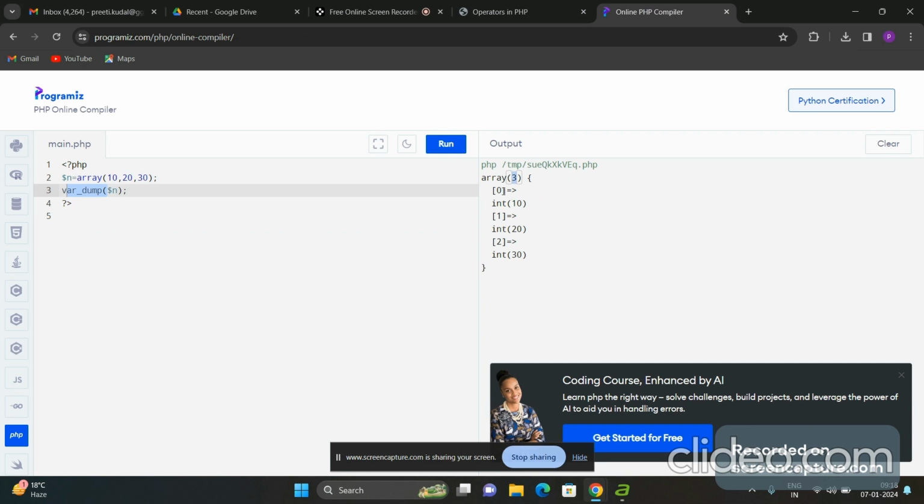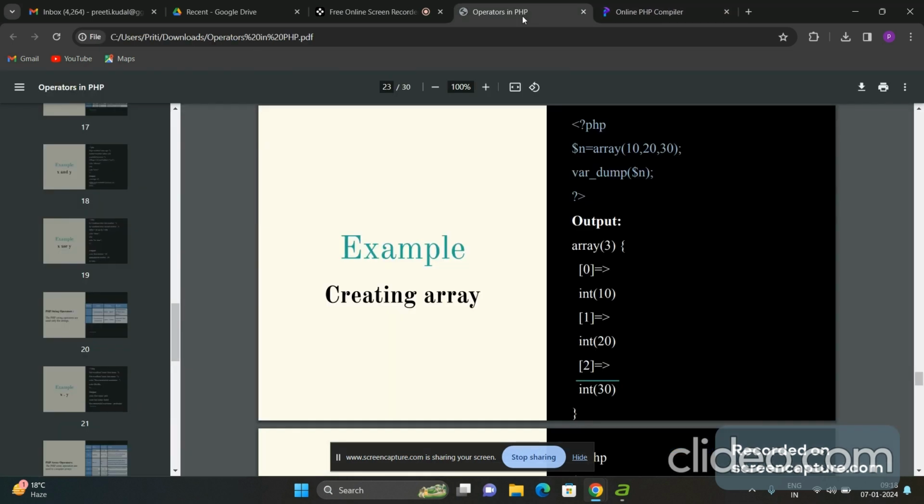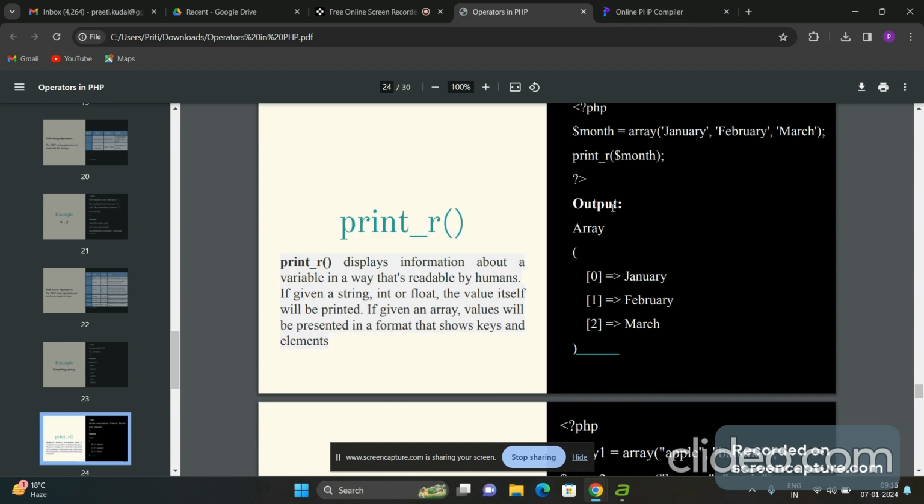At the zeroth index, we have the element 10, and its data type is integer. At the first index of the array, we have element 20 with data type integer, and the second position has 30 with data type int. This happens with the var_dump function because it displays the value as well as its data type. Now, there is one more functionality in arrays.